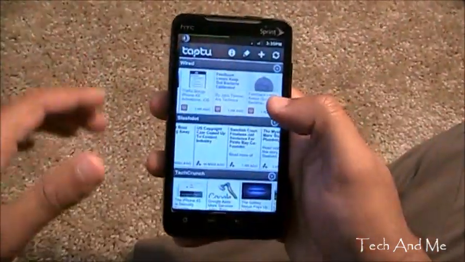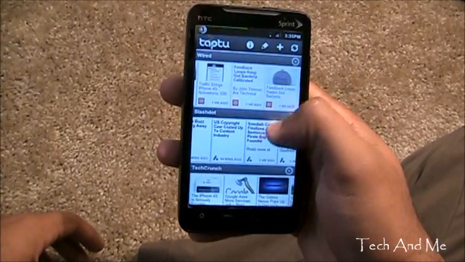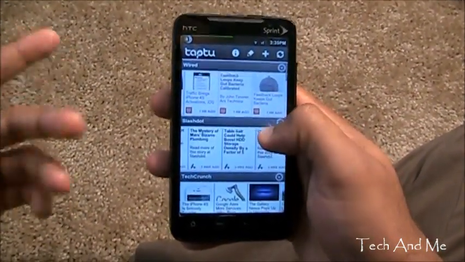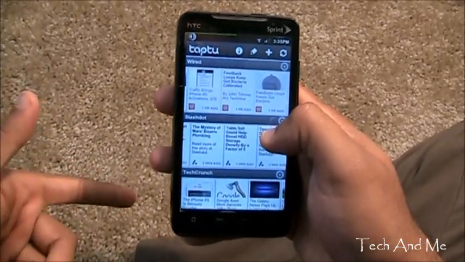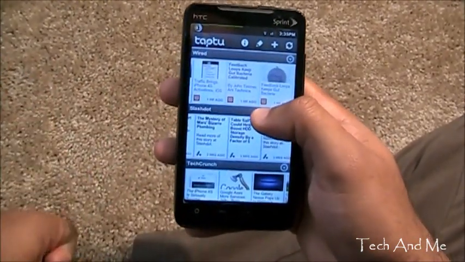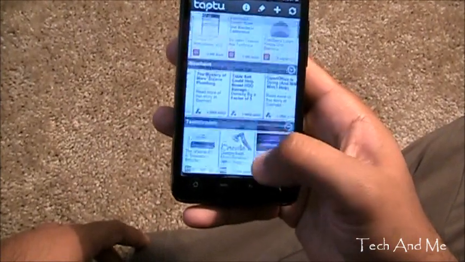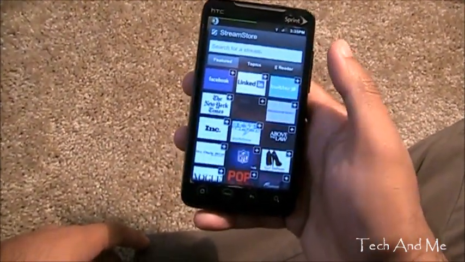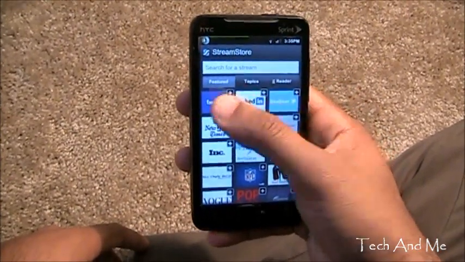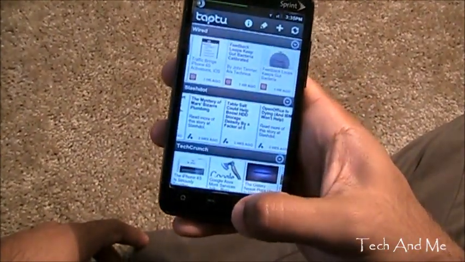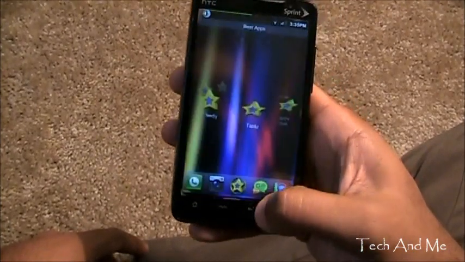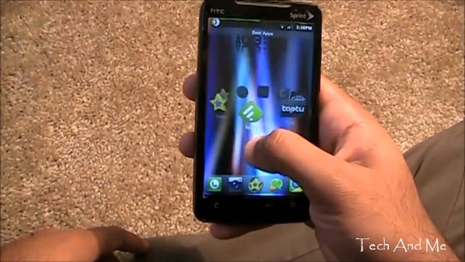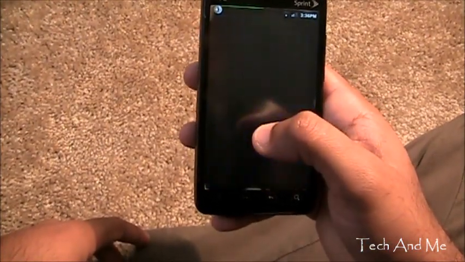I wish they could do that like Pulse. That would be kind of cool, but that would be almost similar to Pulse. So I don't know, some people like Taptu. I prefer Pulse over Taptu, but I like the widget of Taptu. So that's a Taptu news widget, and you can even add more news feeds right over there. Whatever you want to click, you can go to topic, you can add by Google Reader and all that stuff. So that's Taptu. Next up, last app, just for the last news app, is Feedy.